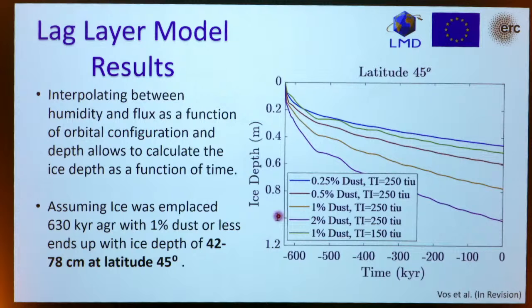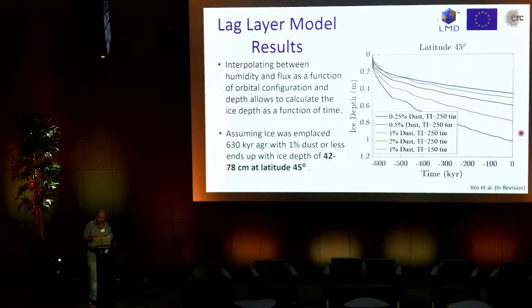And if we use all of the results I showed you until now, we can start the ice at 0 and let it evolve in time to see what is the final depth. And here I show several runs of different dust compositions. Different dust composition creates different final depths, because as ice sublimates, the amount of dust left behind is different for different amounts of dust.